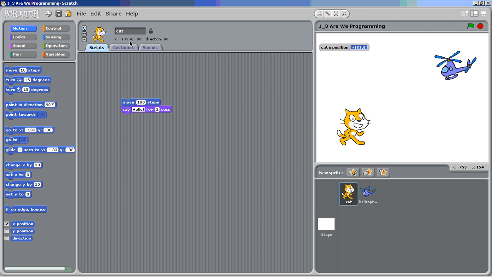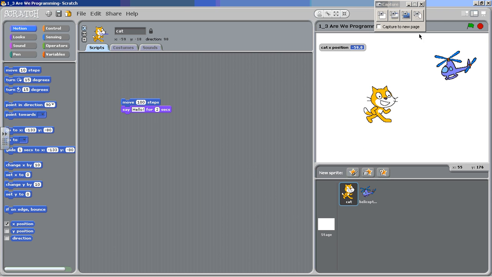There's x equals negative 133. Notice what I did there is I clicked on the Motion category and clicked on the X position, so it's actually printing out to the screen, right? I copied that, and we'll put it in the right spot in a minute. When I grab the Scratch cat and put it somewhere else, I'm actually assigning the X position and the Y position, right? You notice that it's changing as I go. Sure, I'm not typing actual commands like x equals negative 121, but it still means the same thing. I'm still accomplishing the same stuff.